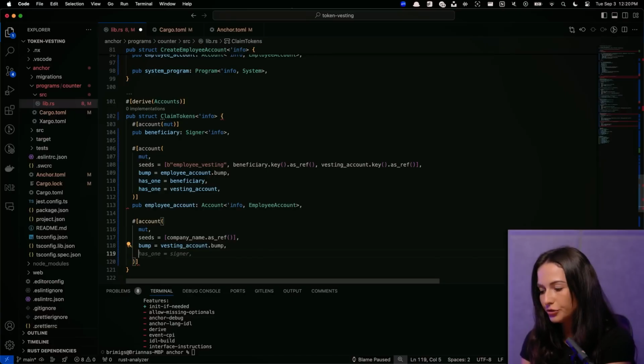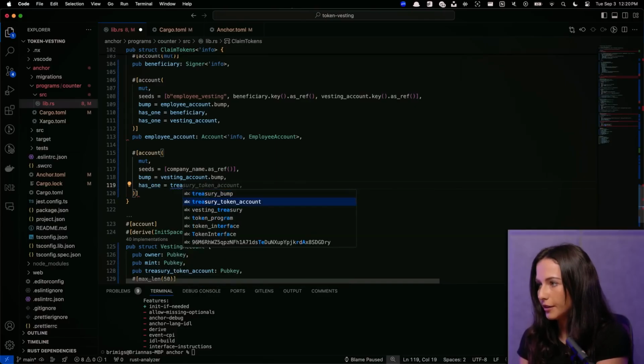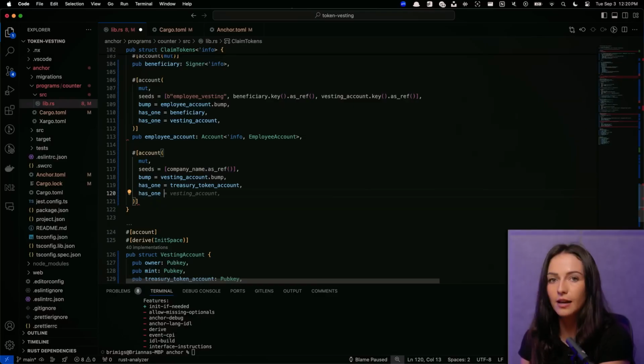And then we're going to do 2 checks here as well. So we want to make sure that this vesting account has the correct token account that's being passed through, and that is the treasury token account. So when this claim happens, it's going to be transferring SPL tokens from the treasury account into the employee token account. So we need to pass through the correct treasury account to be able to pull those tokens from. So we'll do has one and the treasury token account. And then we also want to make sure it has the correct mint address of the SPL tokens. So we'll do has one mint. So then we'll just define this account, and that's the vesting account.